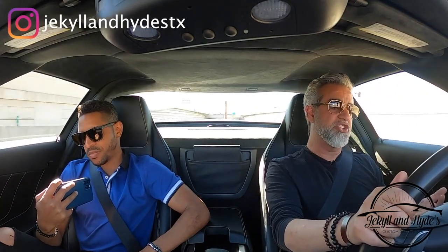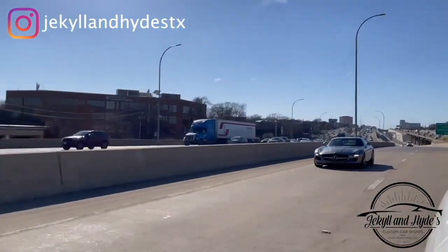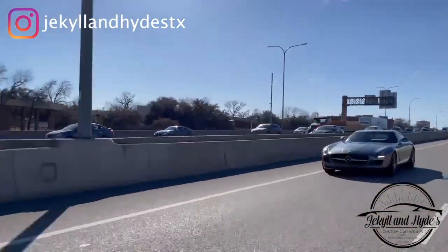It's not a high revving car, which I thought, being a naturally aspirated engine, it should get to 8,000, but it's a fairly low revving car at 7,000. But again, this was built in 2011. It won't have all those features that the newer vehicles have, but you're not buying a new vehicle. You're buying something that's a classic vehicle now, and I think it's going to continue to go up in price as the numbers dwindle, as people start wrecking these vehicles, and there's not another gull wing vehicle out there. This is one of the only gull wing vehicles out there today in the modern era. Everything else, the older Mercedes gull wing, you're going to end up spending $4 or $5 million for one. So if you want that feeling of a gull wing vehicle, the SLS is the way to go.